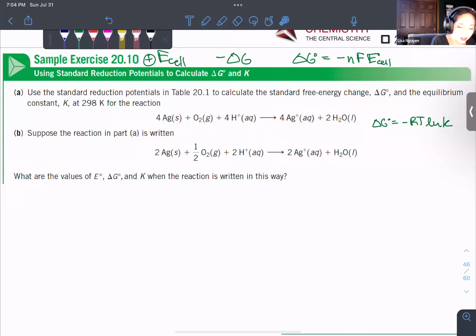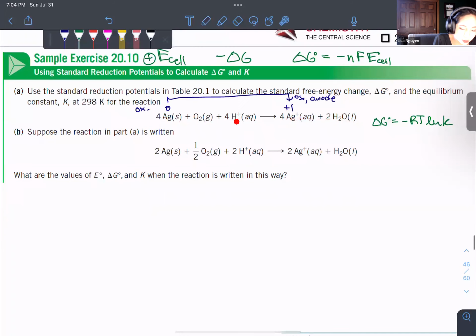So I give you the whole reaction here. Again, like all redox reactions, we need to get those oxidation numbers, figure out what is the cathode, what is the anode, and make the right subtraction. Silver is going from 0 to +1, so silver is being oxidized. That's the anode. H plus is +1, and it's +1 in water, so that doesn't change. We can ignore it. But oxygen is 0 as O2 because it's in its elemental form, but it's -2 in water because it's in a compound here. So we see that oxygen's oxidation number is going down, so it is being reduced. It is the cathode.